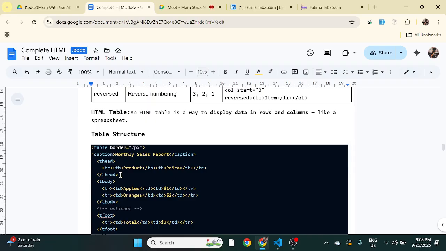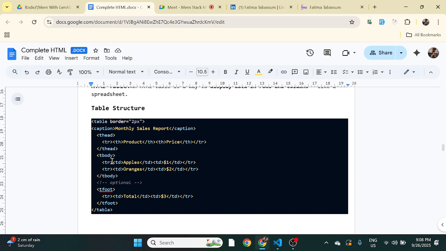But to create the heading of your table, we use this thead. Inside it we give this tr. We are creating a table row. Then we are giving the headings. Just to create normal table rows, we create inside our tbody. We give tr, then we give td. The font size will be normal, but when we give th, the font will be bold. So that's why we give td for normal font size, but to get a font a little bit bold like a heading, we use th.